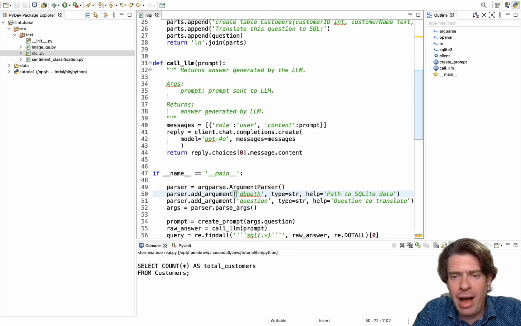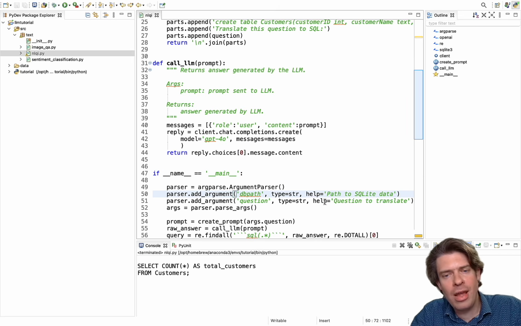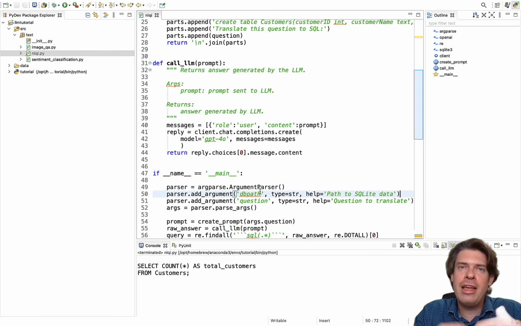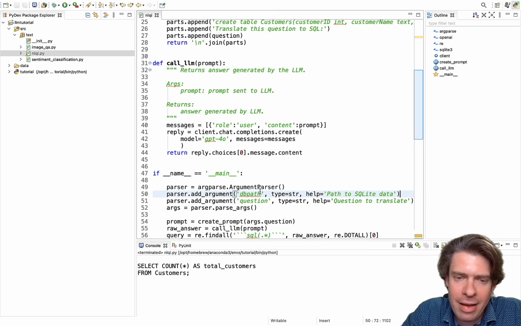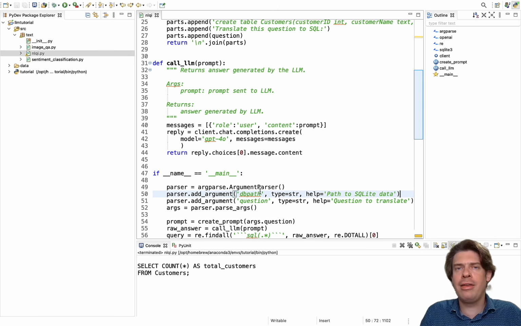So this is a file on hard disk which contains the data for all the tables that I am interested in.